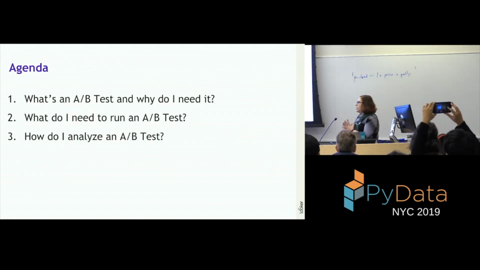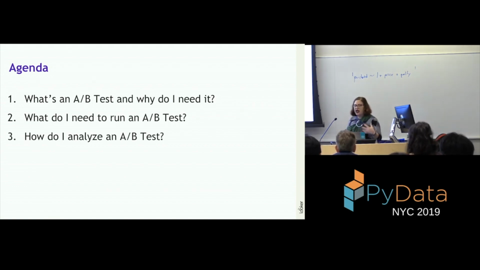So today we're going to cover three things. We're going to cover what an A/B test is, what you need to run an A/B test, and then at the end we'll actually cover the math of how to analyze it. But it turns out the math is the easy part. The sort of hard part is setting up and thinking about it. I used to have business cards at one of my previous jobs that said purveyor of common sense, because oftentimes that's the most important part of your A/B test, not the data science.